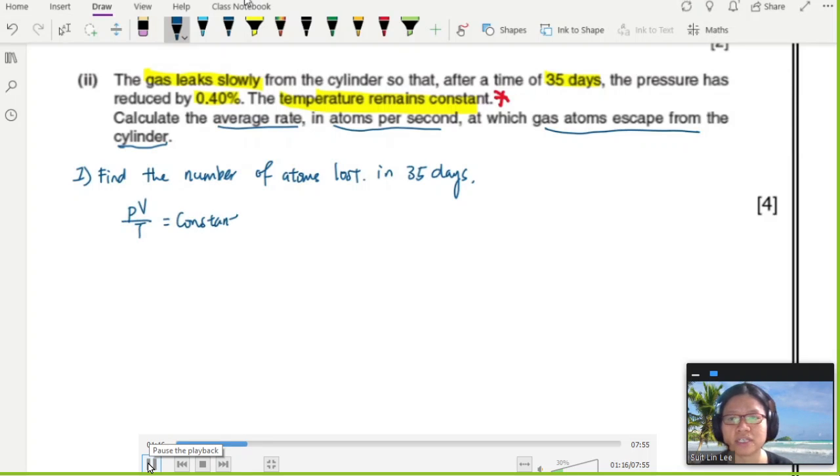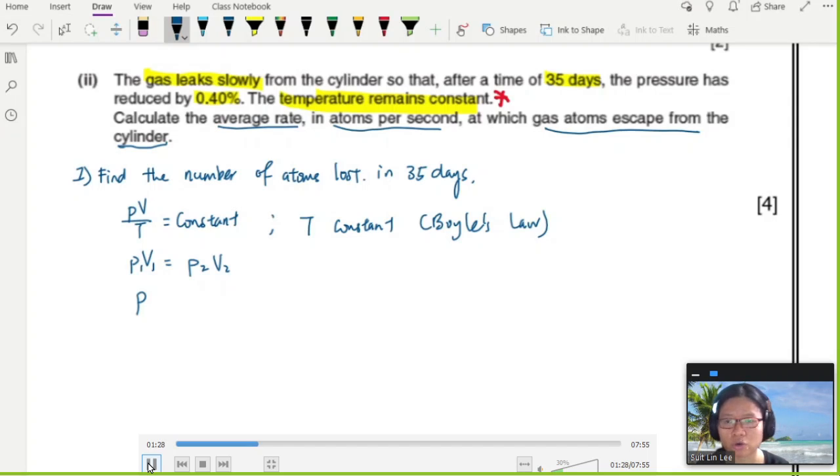I'll use PV/T = constant. A lot of students will, almost by muscle memory, put temperature as constant and employ Boyle's law. T is constant, so you put P1V1 = P2V2, and very happily take P1/P2 = V2/V1.